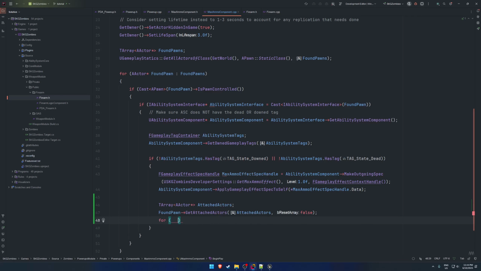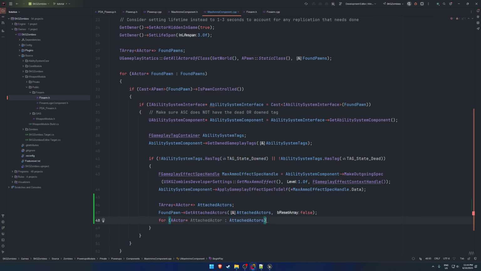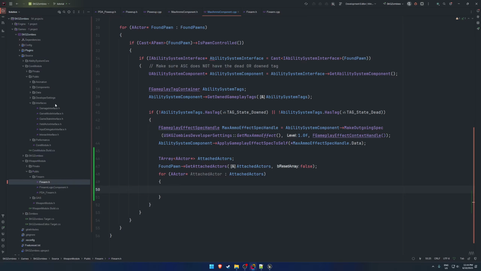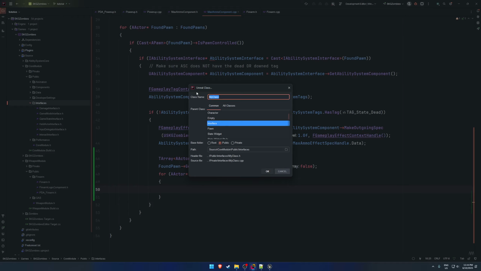So we're going to iterate over these. For AActor, attached actor, in attached actors, we want to check and make sure that it's a firearm. And the way we can do that is through that interface. So let's go to our interfaces, and let's simply add a new interface and call it the firearm interface.